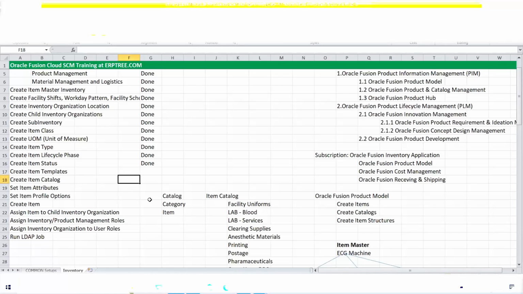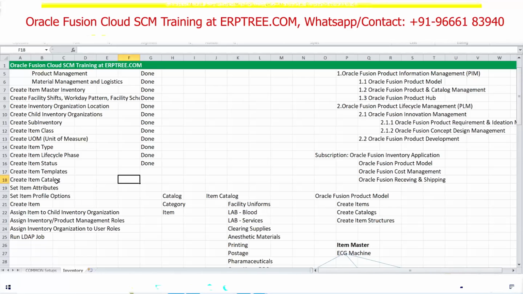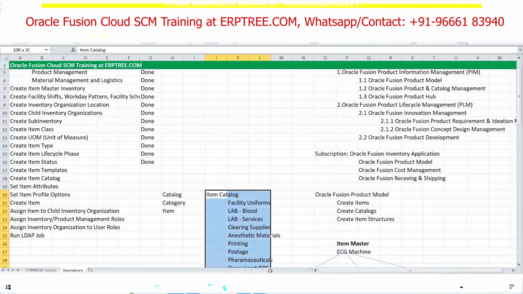Now we'll see how to create the item catalog and categories inside of the catalog. We'll take this sample data.